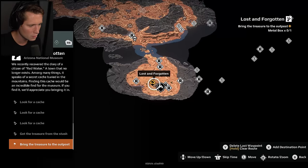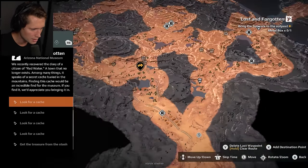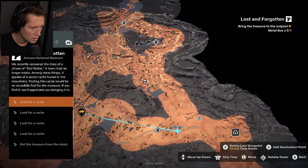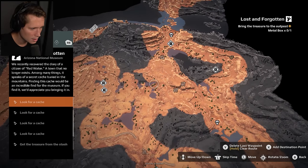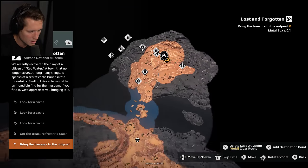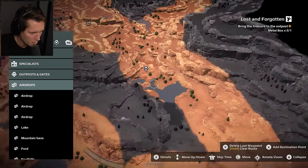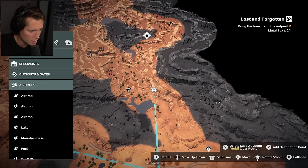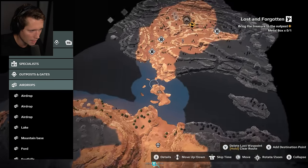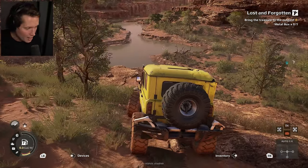Okay, so I'm going to... Our objective is going to be to get to that town, which is here. Because I think... Shoot, I don't know what our objective should be. We've got a quarter tank of gas. We might just want to try to get as far as we can. I don't think we're going to be able to get that far though. Yeah, I'm going to take it to here and then we're going to take it up this way, because I think that's a fairly easy path for the other truck. So we're going to try to make it back if we can.